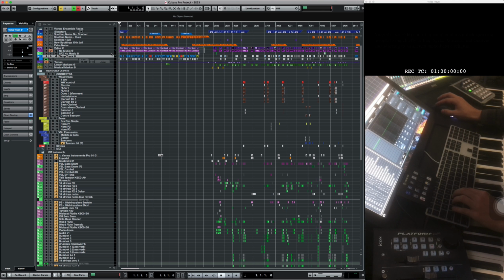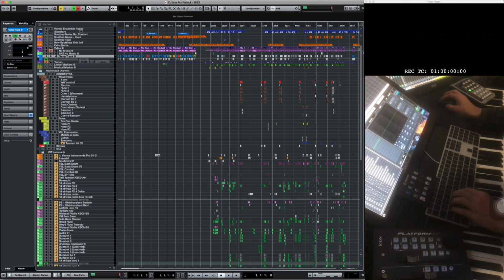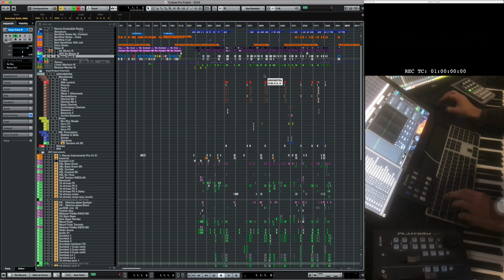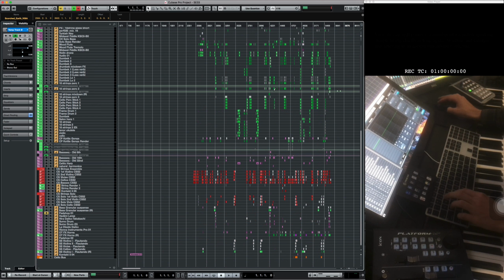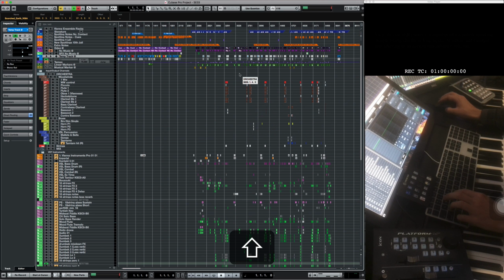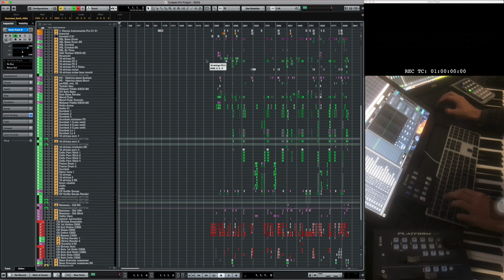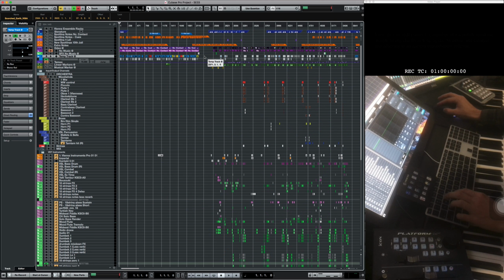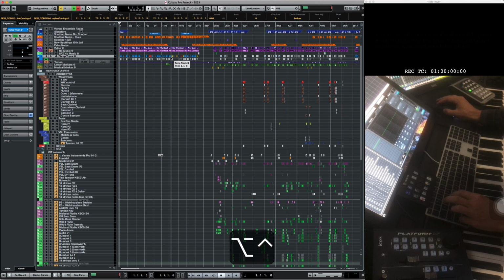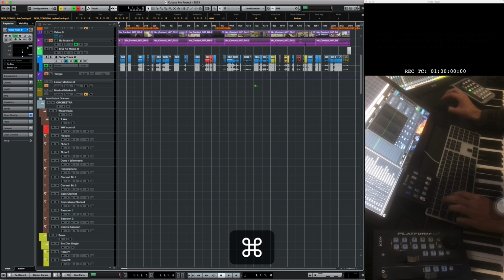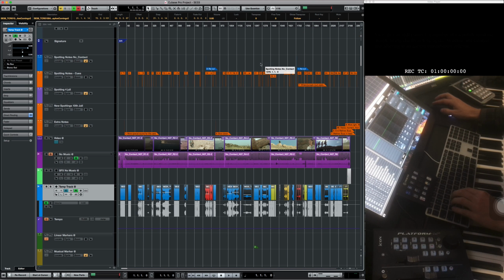So here to the left you see a feature film in 6 reels, and on the right you see all the different cues I've written so far, and all the instruments playing underneath. And over here you see it's just like a wave. Let's go a little bit closer. You can see it's just one wave file.